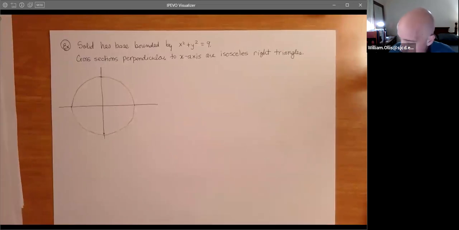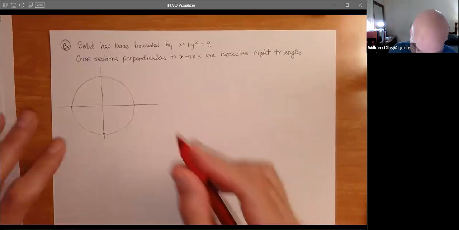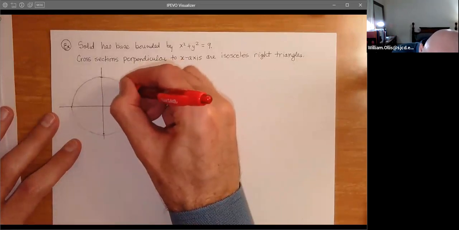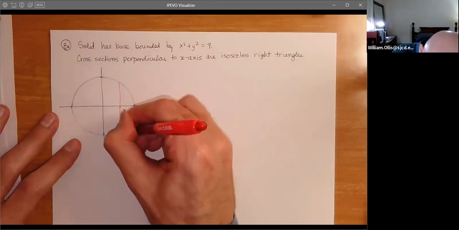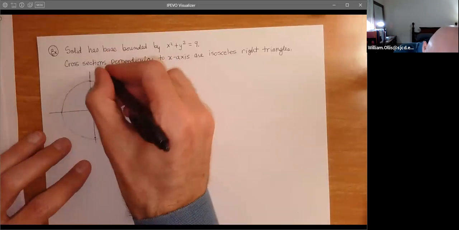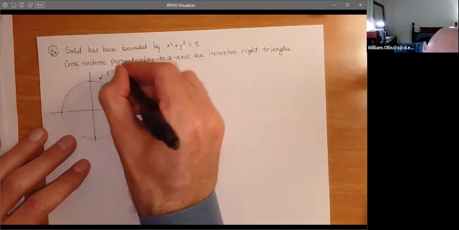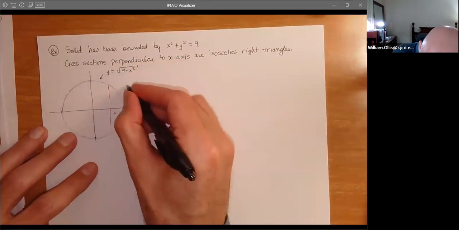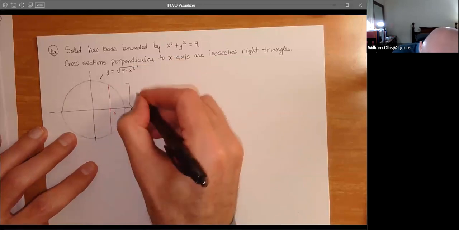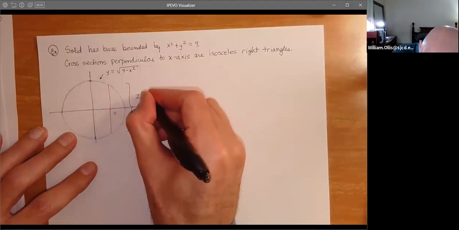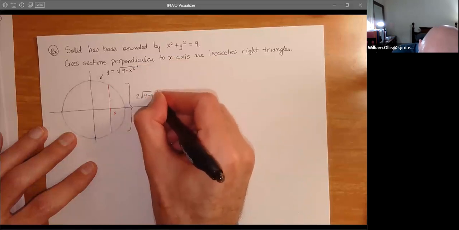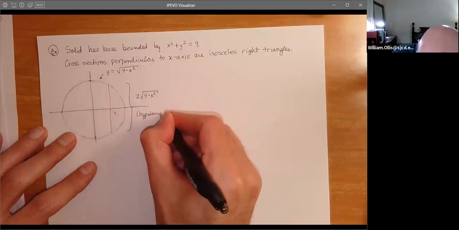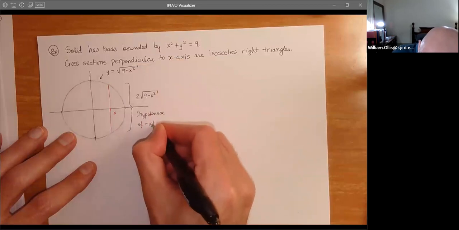So now we can use the same analogy with the symmetry. Again, we can take an x, and so we can have one of the edges of the triangle, which will necessarily be the hypotenuse. So this is the same algebra. We have y equals the square root of 9 minus x squared. And so now this edge is 2 copies of the radical. So this is basically the hypotenuse of the right triangle.